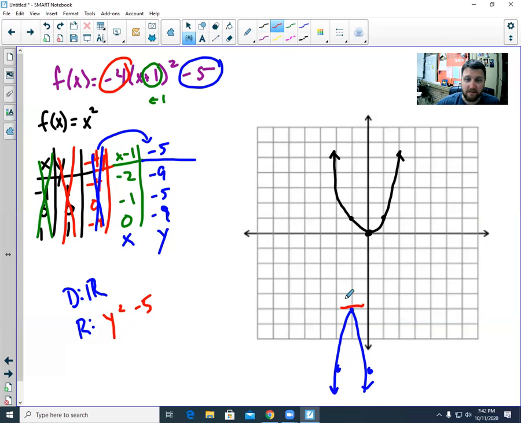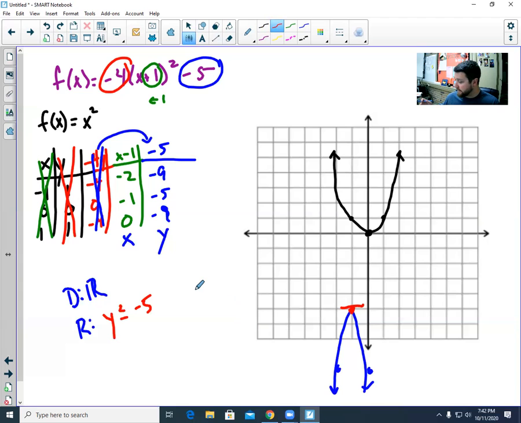But now I have to decide if it's less than or equal to or just less than. And since it is on -5, it's going to be less than or equal to. So domain and range are pretty straightforward, but they are pretty important. You'll have more problems in your homework like this, but again, I don't think we need to go through too many examples because this is exactly the same thing that we've been talking about before.